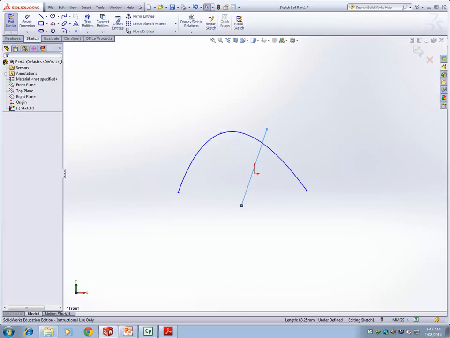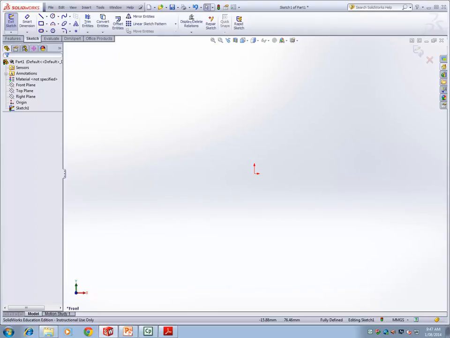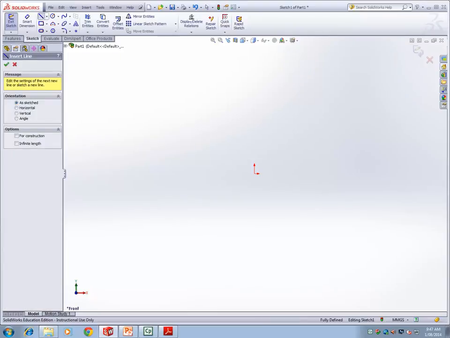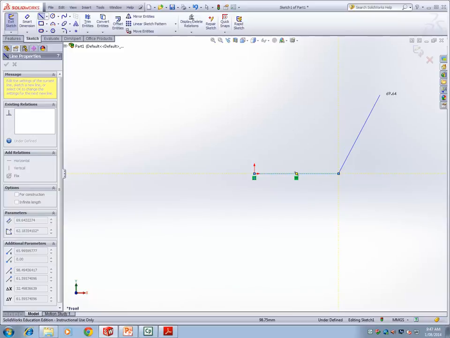Next, I'll just delete this one, we don't need it. So this one is asking you to use a front plane. Sorry, we are already in the front plane. It is asking you to draw a simple profile. I'll quickly draw that profile here. So selecting a line, starting a line here, snapping your origin point, then drawing this vertical line. Then it is asking you to insert one more line which is at an angle. There's no particular angle in this case when you are inserting your sketch, just snap to some random point.